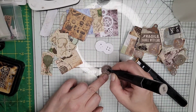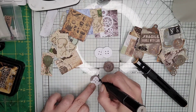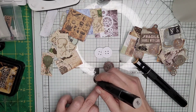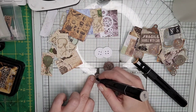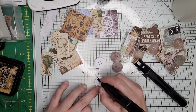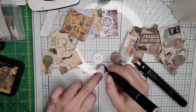So I'm just going to colour. How many have we got? Four. I'll just colour all four of these in, and I'm just using the chisel tipped edge. Now, you could go a whole lot further and put clear embossing onto these as well if you wanted to make them a little bit more 3D. But I don't want them 3D because I want them to be quite flat, as I say, to go into my journal, to use as a tuck spot or something like that.